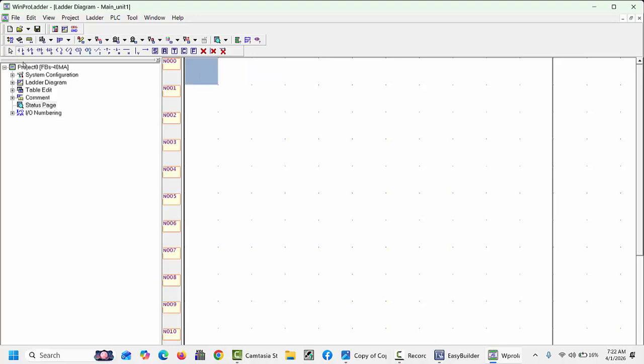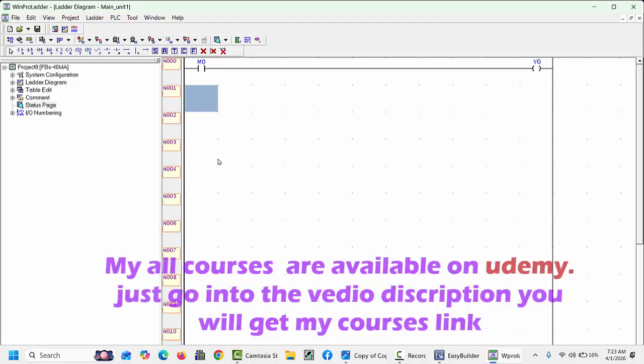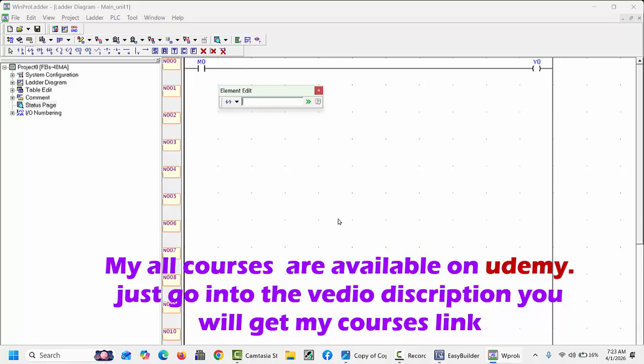Here I will take one input address, for example M0, and here we will take one output, Y0 for example, and click enter. And if you would like to make this one latch, you can type it here, take the close contact, sorry, here we have to type the close contact for M1 for example, and here you have to take the open contact of Y0, because you would like to make the Y0 latch. And this link we will make down here.